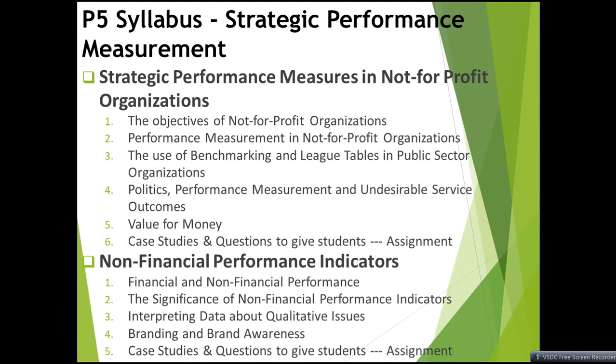Then what's the benchmarking and league tables to public sector organization. Public sector means which is about the governments, how they should do in that way. Then politics, performance measurement, and undesirable services, outcomes. These are the risks which may come to them and how they should do. And then value for money, how you can improve the money. And then case studies will be part of that as well.